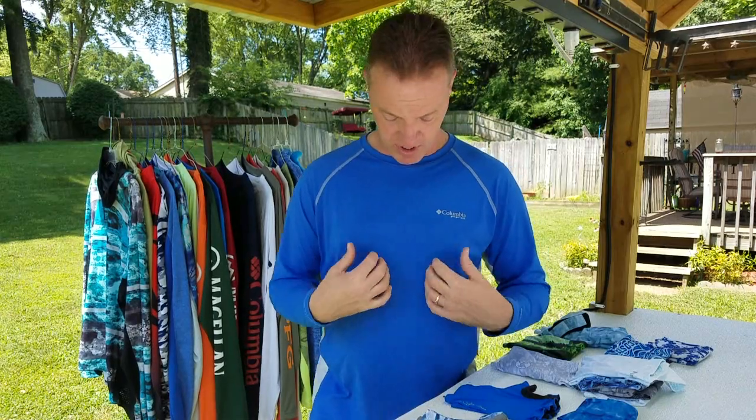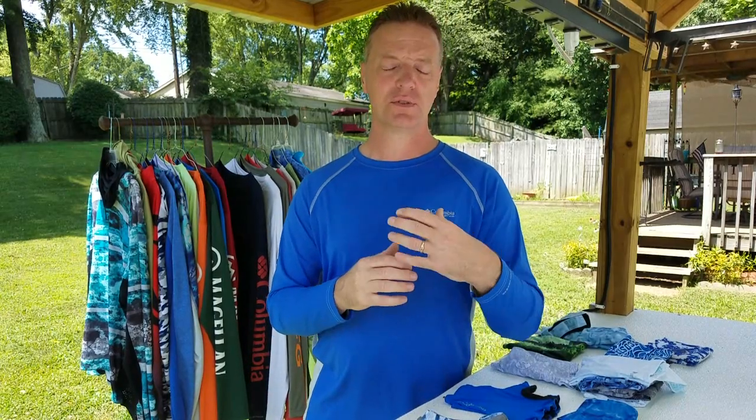The reason is the material it's made out of. Cotton, for example, is a wider weave that lets a lot more ultraviolet radiation through. Most of the shirts I wear, like this Columbia right here, are made out of polyester — sometimes a combination of polyester and spandex, or polyester and nylon. It's a much tighter weave. That tighter weave helps block out the UVB and UVA from getting to your skin, and that's what causes skin cancer. In my case it was malignant melanoma, but it can also cause basal cell, squamous cell, and other forms.